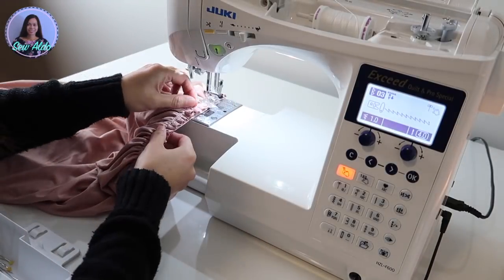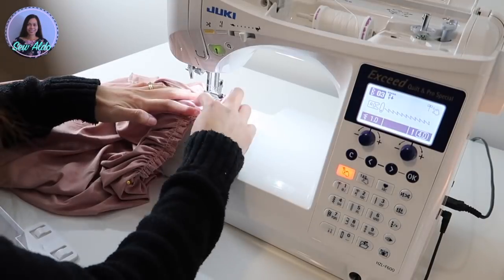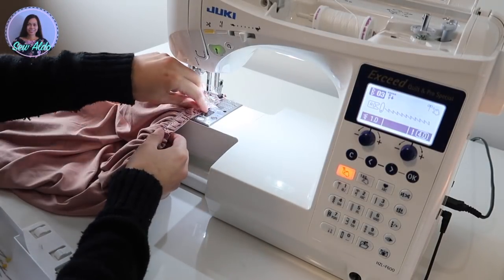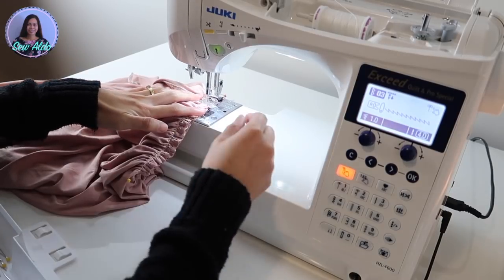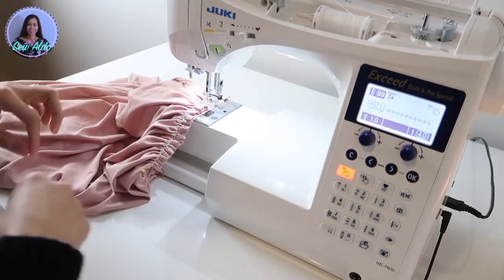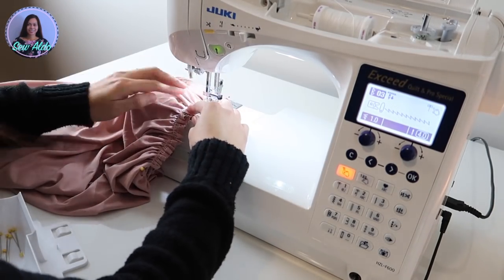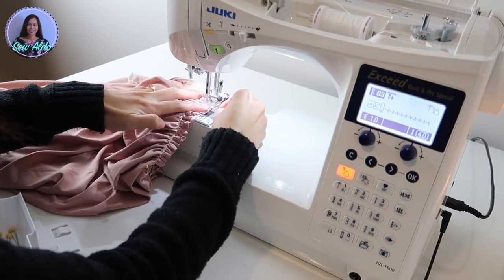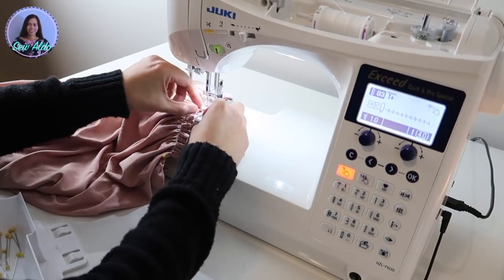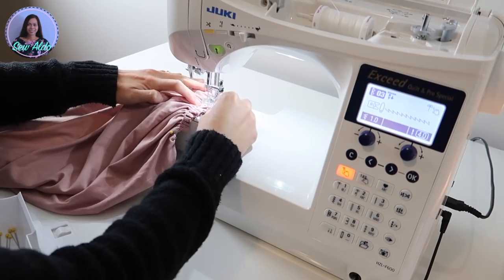I am going to stitch right along the second row of the basting stitch. The reason why is I want the gather to hold its shape, so that's why I am going to sew as close to the second row of the stitch as much as possible. And if you find that the gather is kind of bunching up, use a pin to push it under the presser foot. It will help you to sew it straight and not all over the place.